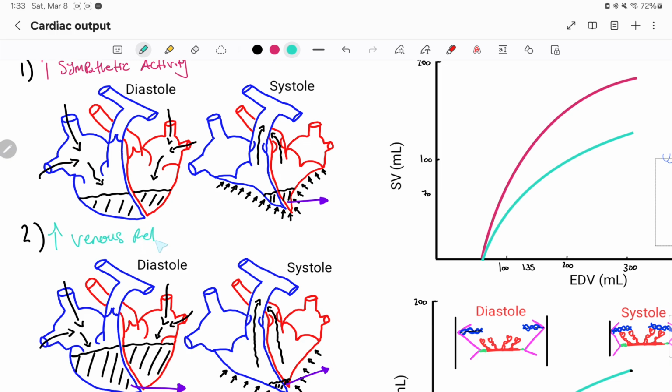What does it mean when I have an increased venous return to the heart, guys? Well, venous return, all it's talking about is veins that are coming into the heart, dumping their blood back to the heart, right? Their activity increases. What does that mean by their activity? Well, they're going to bring more blood back to the heart. When we say venous return is high, that means that more blood is coming back to the heart than it was at, let's say, resting conditions.